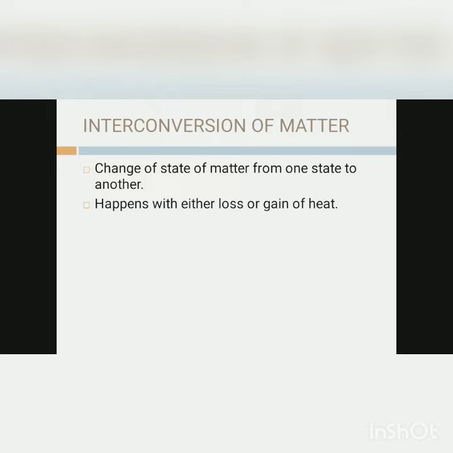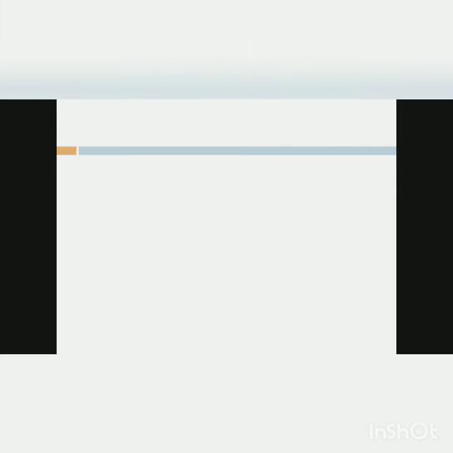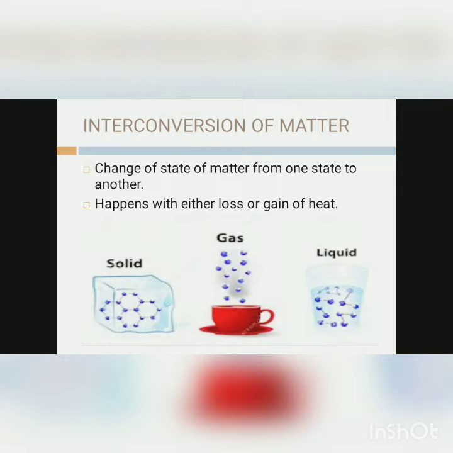So when I heat the solid, the molecular attraction between them reduces. And when it reduces, we can see that the particles become more free and more movable. That is, solid gets converted to liquid, and when you heat it further, it becomes more free. The similar thing happens when gases are cooled and liquids are formed. That is, the intermolecular force of attraction between the molecules increases, and because of that, the gases get converted to liquid.